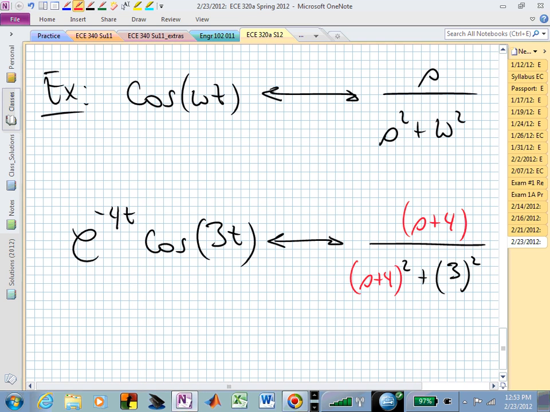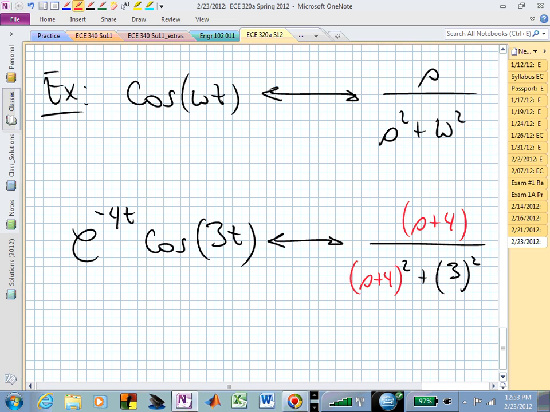What if this 4 was not there, where would the poles of the denominator be? Or the roots of the denominator, which are the poles of the transfer function. Where are the roots of the denominator if that 4 was a 0? S squared plus 3 squared says you've got poles at plus and minus j3. Now what does that 4 say? What value of s causes the denominator to vanish?